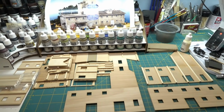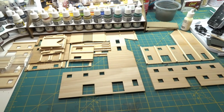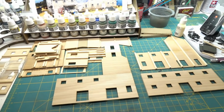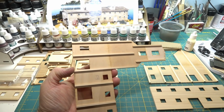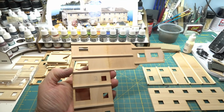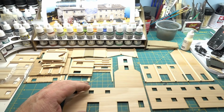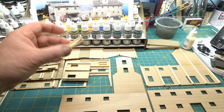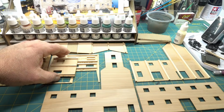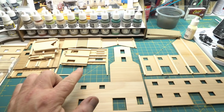So these have all been started, going the wrong way here. Oops. Okay. So they do tell you how to brace everything. It gives you a slew of 1/8 square strip wood, which I cut on the Northwest Short Line Chopper. Makes it a lot easier. So all these are sitting here with that done, ready to be moved along. But again, no interior whatsoever on this kit.